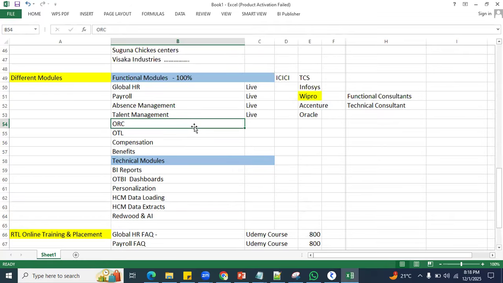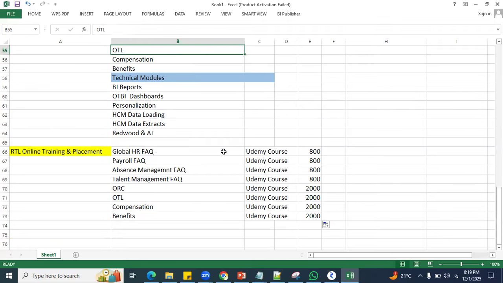Yes, you can do it. Even now you can learn all this, but it's very difficult for a candidate to learn more than 4 modules at a time. I also accept that. But at least you have the option of the basics. Some people want to learn, some people don't. It's up to their requirement. So that's the reason we provided these Udemy courses here.